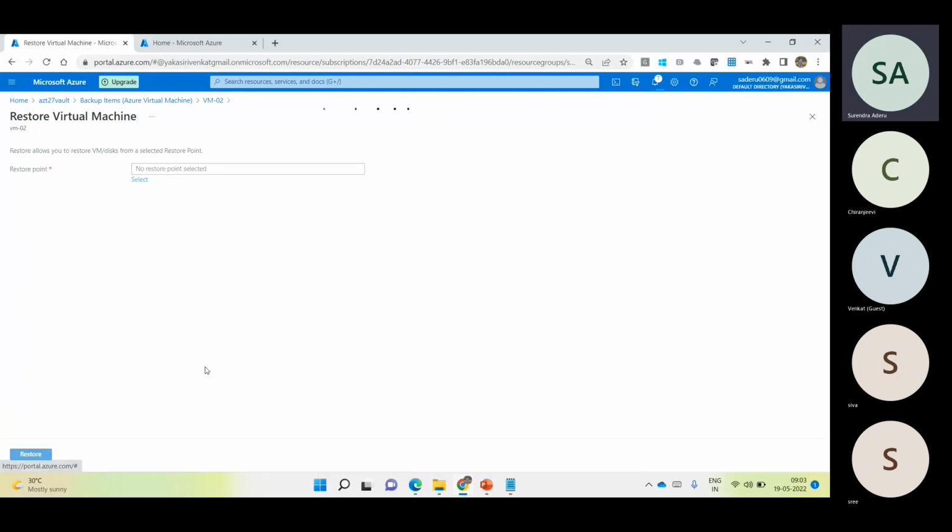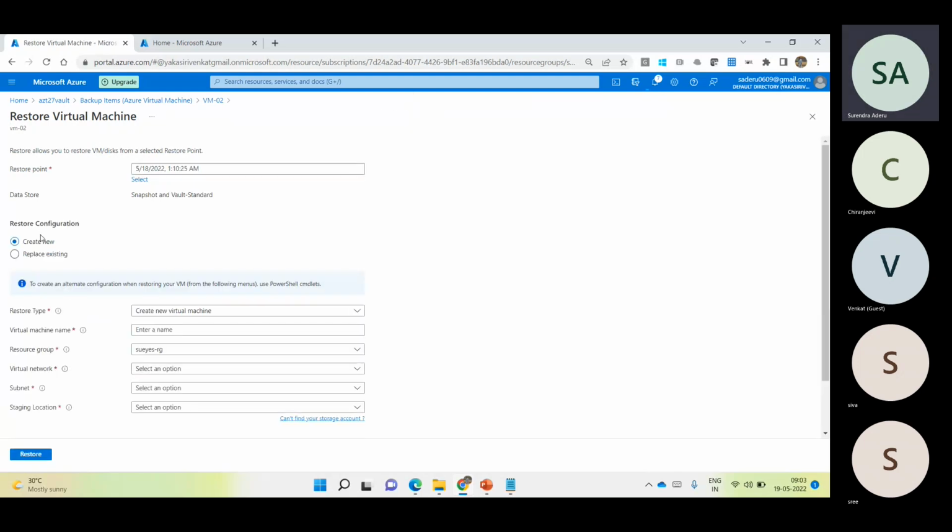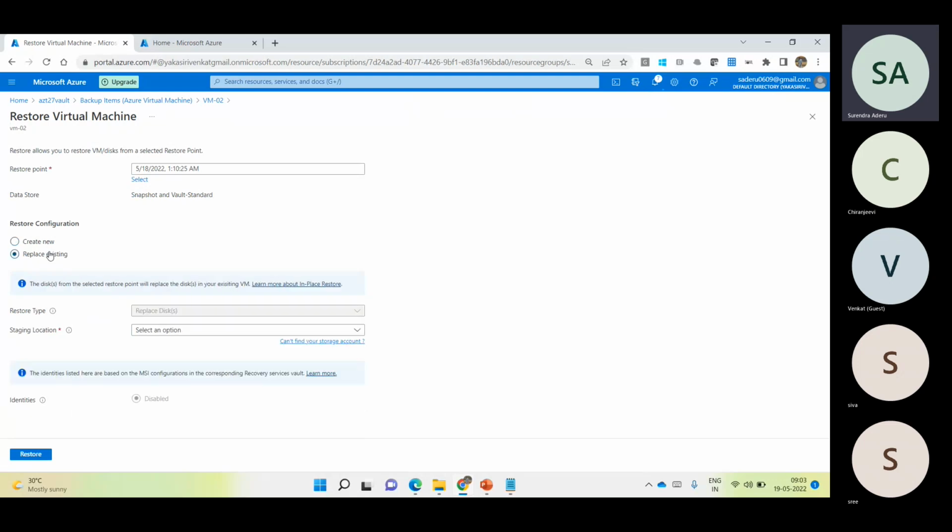Click on OK. Instead of creating a new VM or a new disk, I'm going to choose replace existing. So it means my virtual machine disk will be changed with the disk content of 18th May.